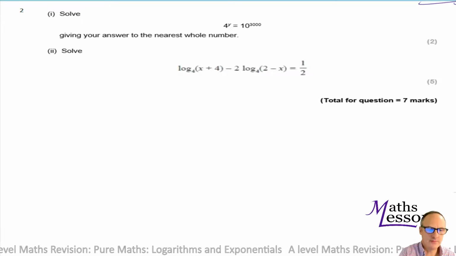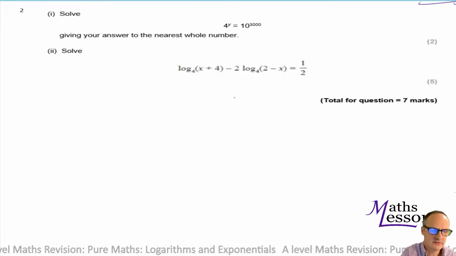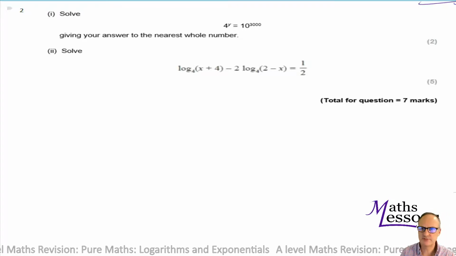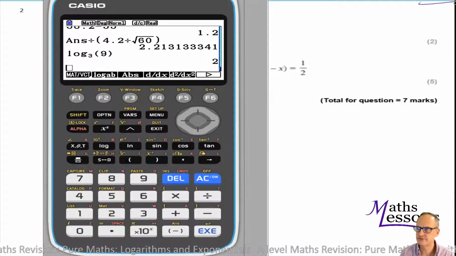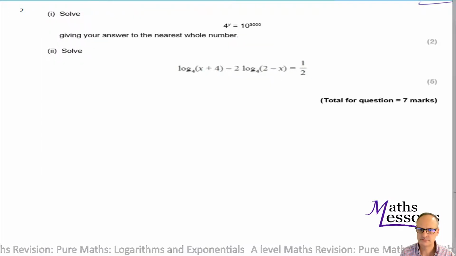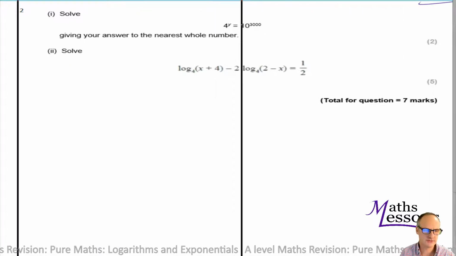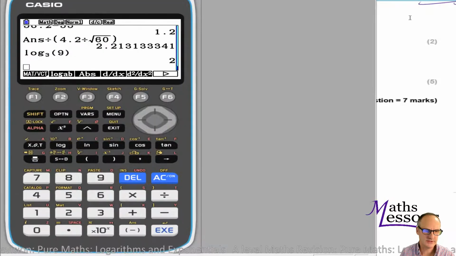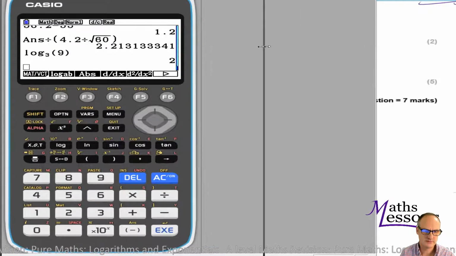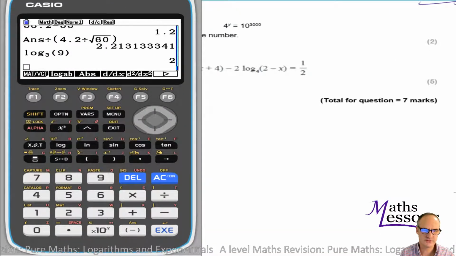Okay, so we've had our 3 minutes to have a crack at that. So actually, let's just demonstrate how to use your calculator on this one again. So just move my calculator across a bit. And that's gone off screen. So let's just, trying to get this in here so I can see the screen at the same time.